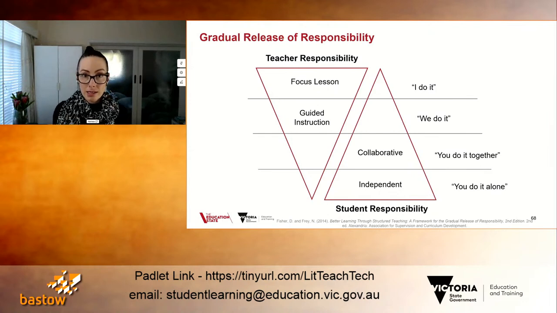Well, that's what our kids need. So they need us to provide some examples of successful versions of whatever genre it is. And so if you're a literacy coach working with a technologies teacher, it's really about getting them to understand what the elements are in the genre that they're asking their kids to write in, helping build the technology teacher's understanding of those different elements. Because for them, it might be second nature.